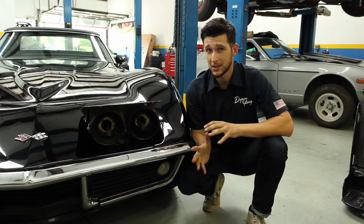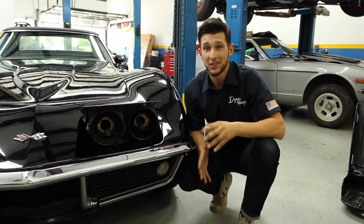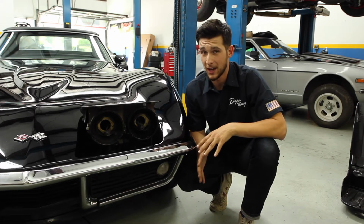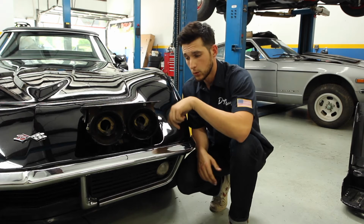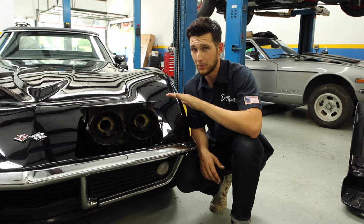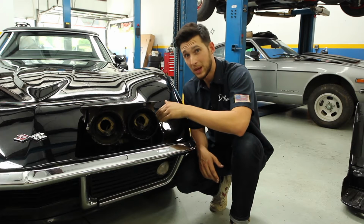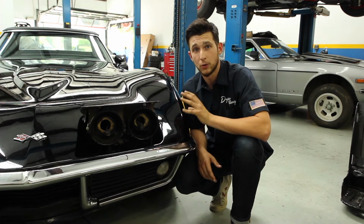With the HID setup, you're recommended to run our HID relay harness. So one thing to note with an HID system is that there will be additional wiring running through the front of the car, and the wires will need to go up to the headlights themselves. Because you have a moving headlight bucket, you want to make sure that the wires aren't going to be pinched by that mechanism. Also, you will need to find a location to mount your ballast.